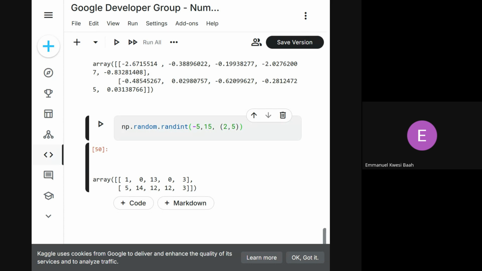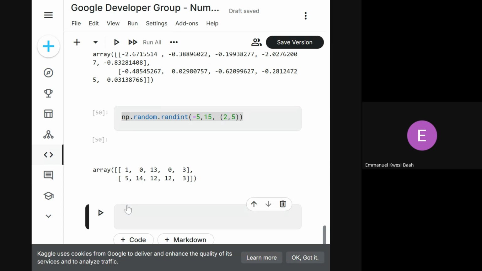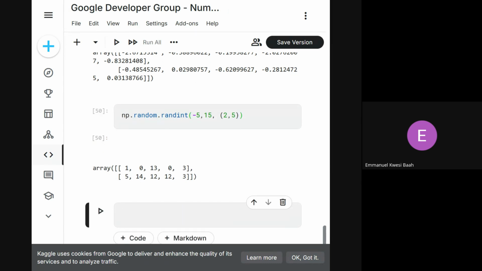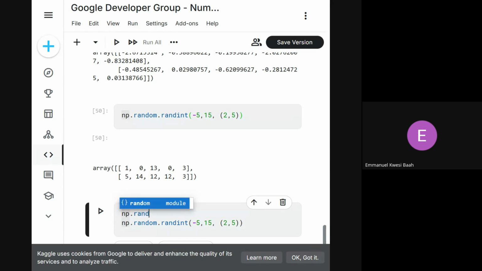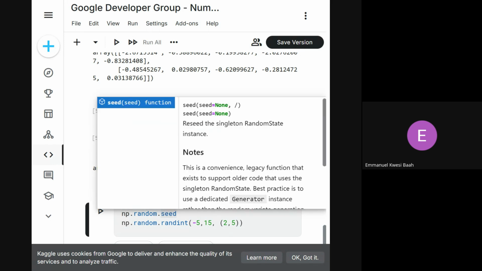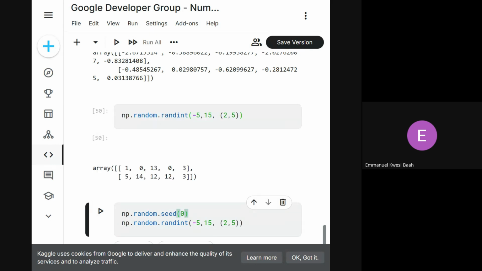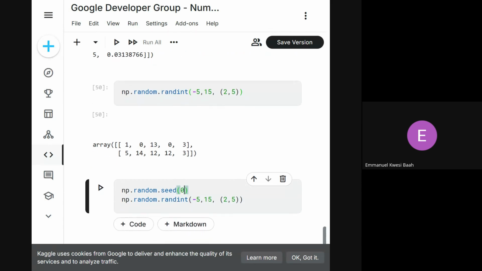So in that case, what you do is, let me just copy this one and show you. You introduce what is called the seed. So np.random.seed, right, 0. And then you can now go ahead with this.